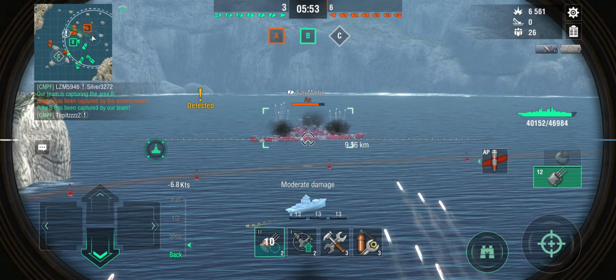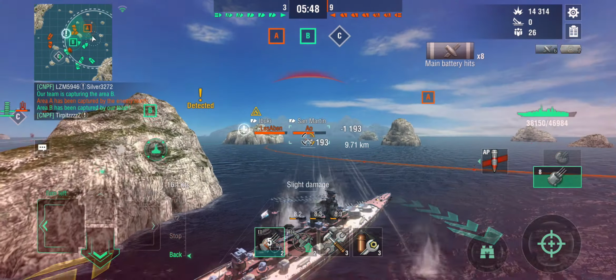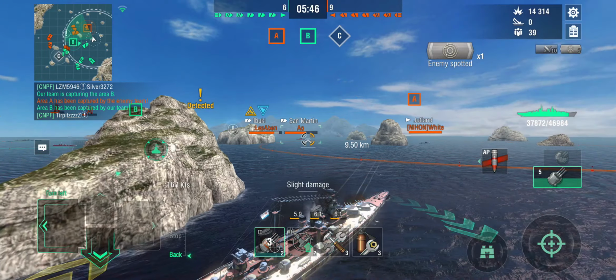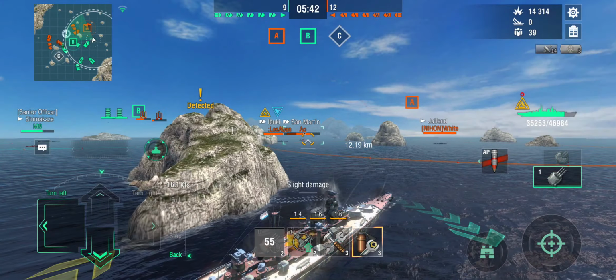Now you don't want to stop broadside on in front of a Kronshtadt. I can't push any further in because there's a Jutland out there. Yep, there he is. Worcester, would you mind? That is sort of your corner there, Jutland.